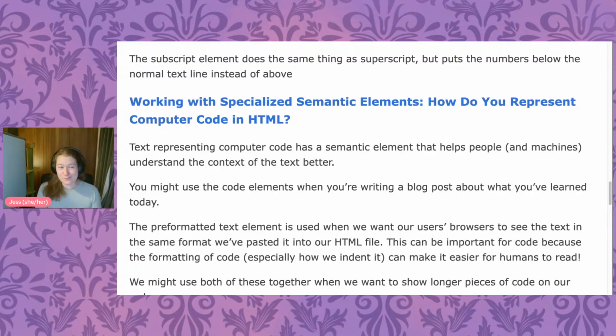Also, giving search engine bots the opportunity to say, hey, I've got some text here. It's code. When you're reading this, go ahead and pick up the semantic clue that this is content, this is text about code. So we've got the code element, code to open, code to close, and we can put our code inside. This could be HTML. This could be CSS when we learn it. This could be JavaScript if y'all learn it. This could be pretty much any type of computer code because we're just putting it in as character text.